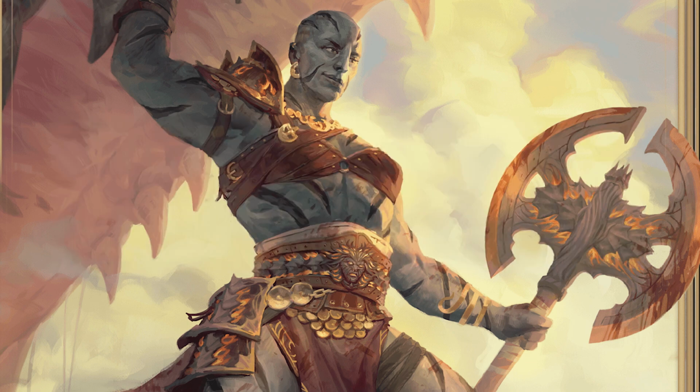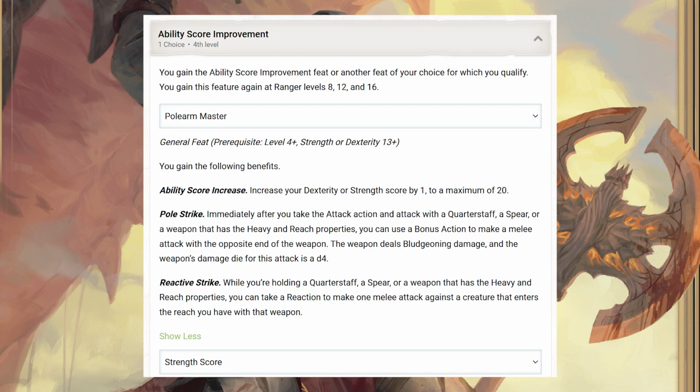At level 14, we are Fighter 4 and we get another Weapon Mastery, and surprise, surprise, it still doesn't matter. But at Fighter 4, we also get another feat, and we're going to be picking Polearm Master. This will finally bump our strength score up to 20 for that +5, which is very nice. It also provides us with 2 other benefits.